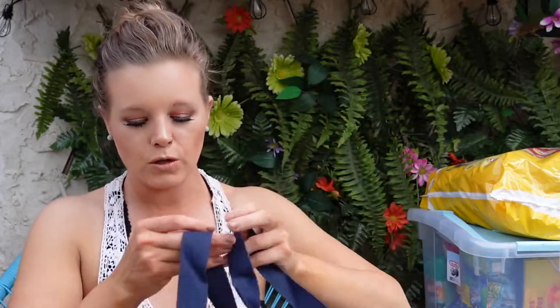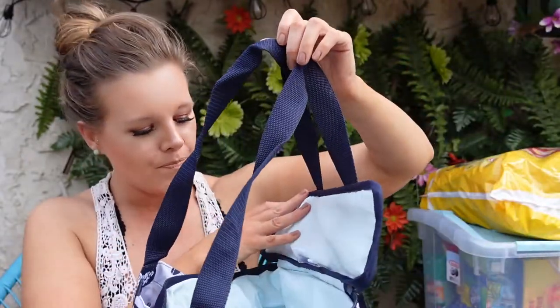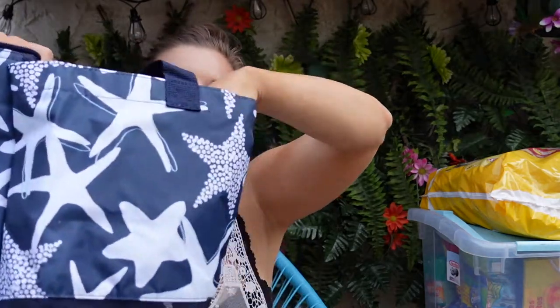First things first, a couple of things. I have these wonderful cooler bags from 31. 31 Bags is the brand name and, for example, this one is a cooler. It's a fairly good size and it's in a shell, but it also has an exterior portion so you can put things out here with the mesh bottom, so if they're sandy, the sand's just going to come right through.